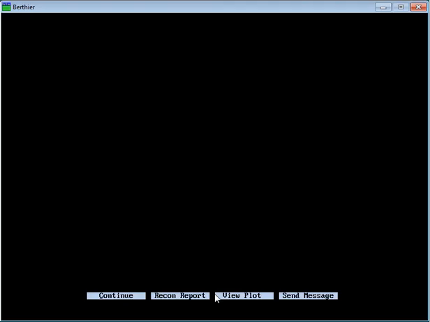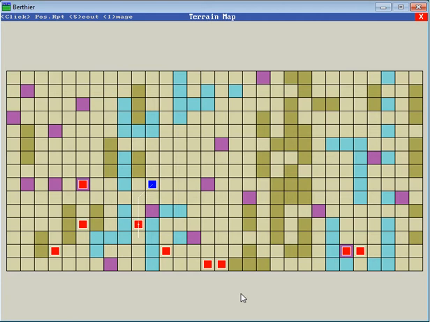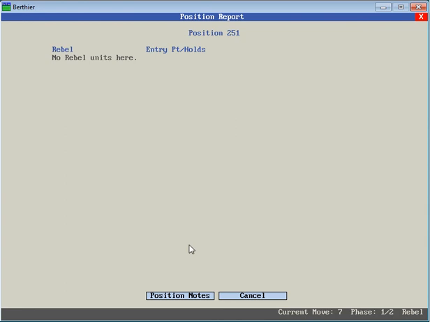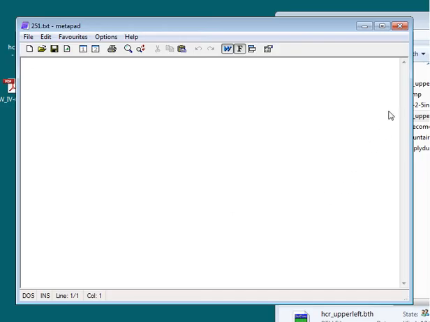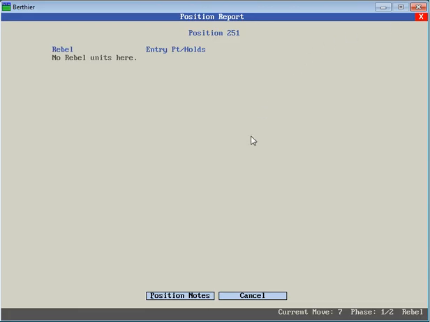And what we'll do is view the plot for this unit that we just did, and we're showing that we've moved. Now all 3 brigades are back in the same position, but one of them's heading out to get to this location right there. So if we want to see the image, we can click here, and position notes, we can write something here, but instead of that we'll just do this.